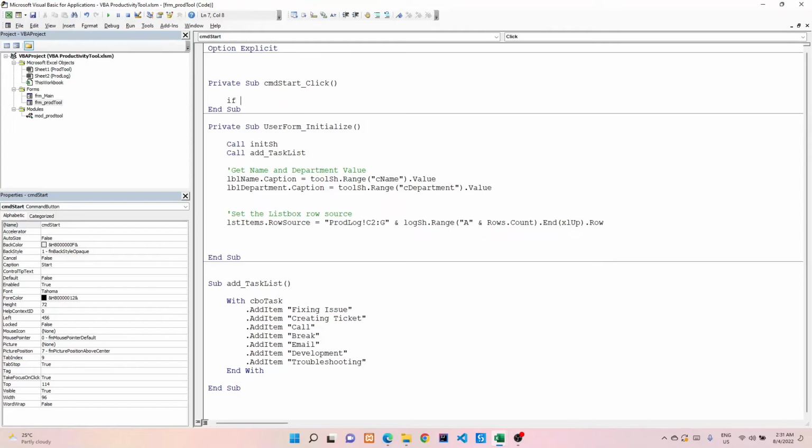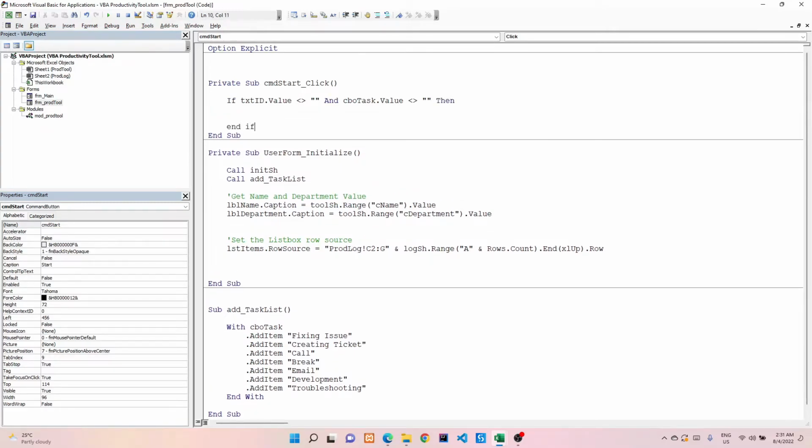So let's say if txt ID dot value is not equals to null, and the cbo task dot value is not equals to null, then we will log the item.